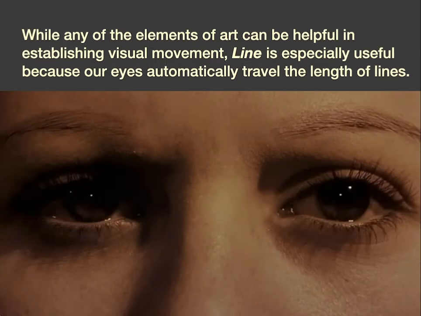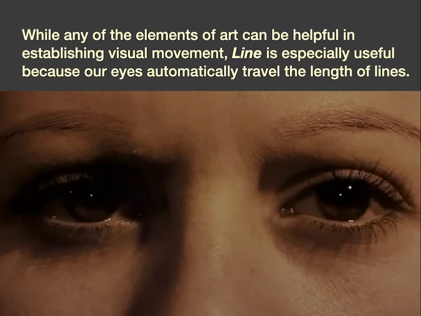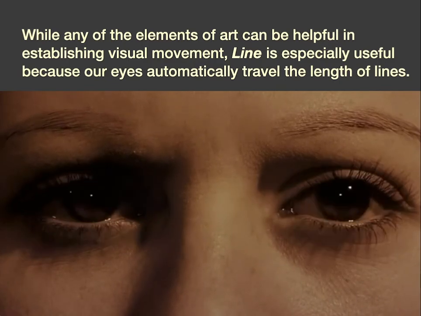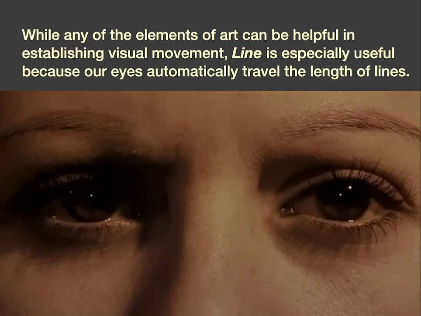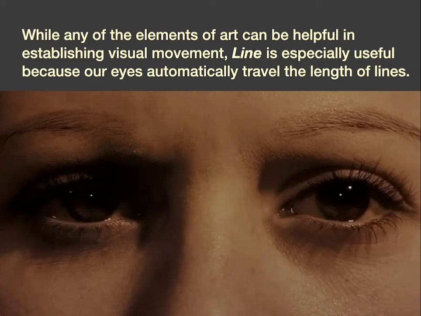All of the elements of art can be helpful in establishing a visual movement, but line is especially great at it. And this is in part because our eyes do tend to automatically travel along the length of lines. We think of lines in our mind almost like directional arrows. And so we'll just follow them where they're going to go.